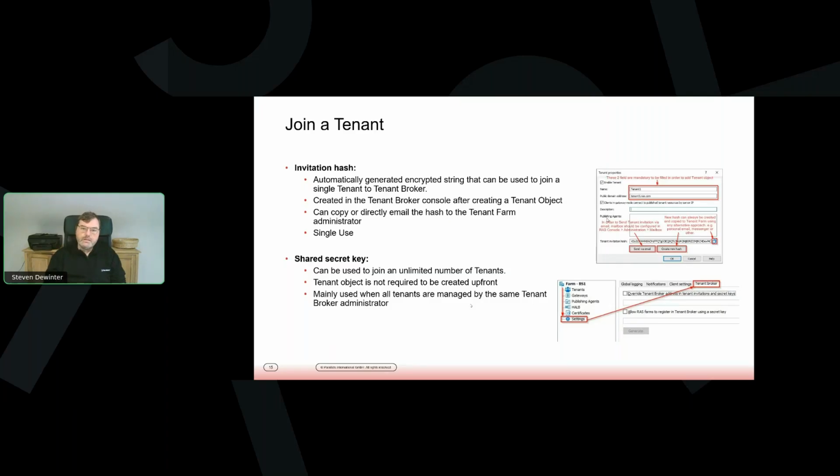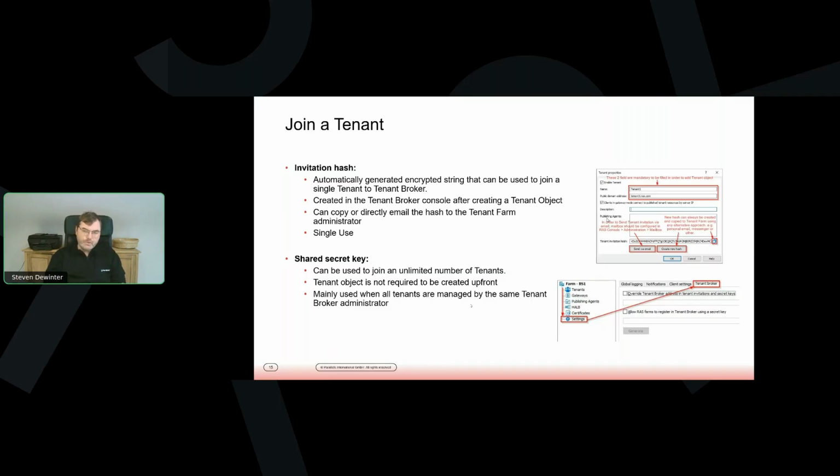Once a farm has been joined into a multi-tenant setup, you can also still disconnect it again from the tenant broker. Another important thing is that if you're joining a farm into a tenant broker, it's not needed anymore to have secure gateways in the tenant itself, because you're using the secure gateways from the shared tenant broker. But it's not made impossible either. So you can still have, for example, one or multiple secure gateways in a tenant which is joined into a multi-tenant setup.